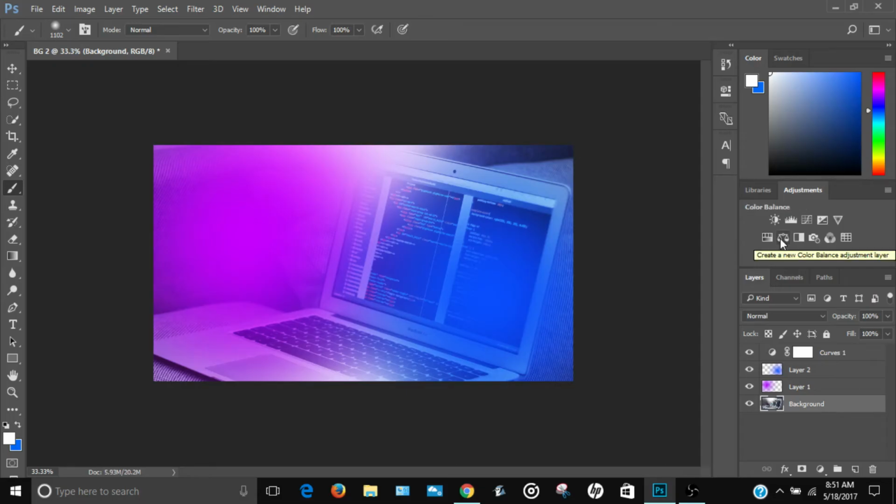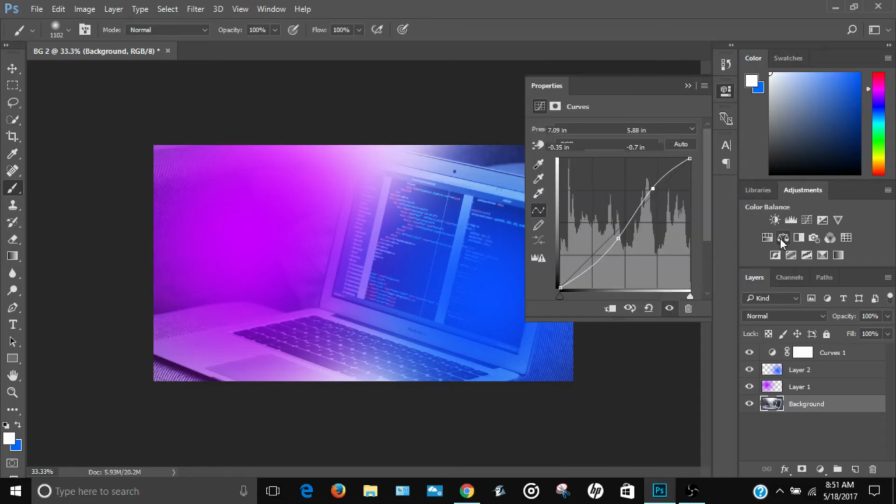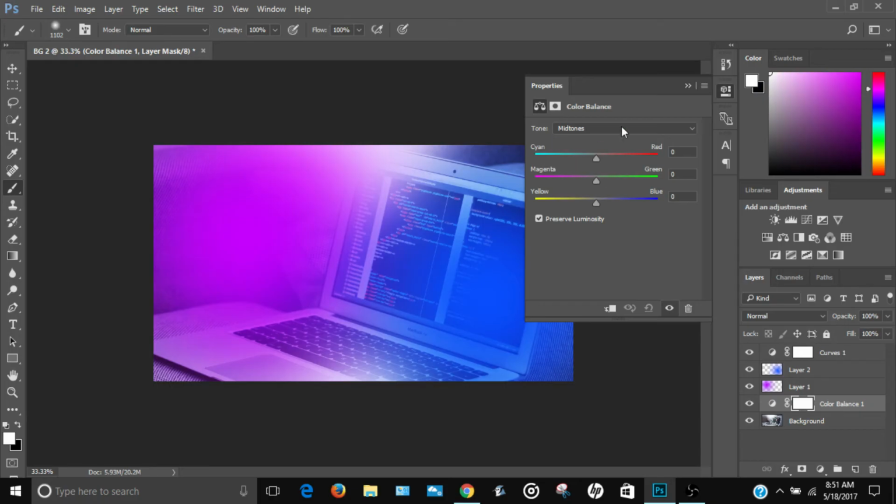So now we're going to go to color balance. So just click on this. Bam. So right now we're just going to look for a good shade, right? So basically what you have to do is just mess with this. As you can see, if I go to the right, it's going to make my picture kind of dark.